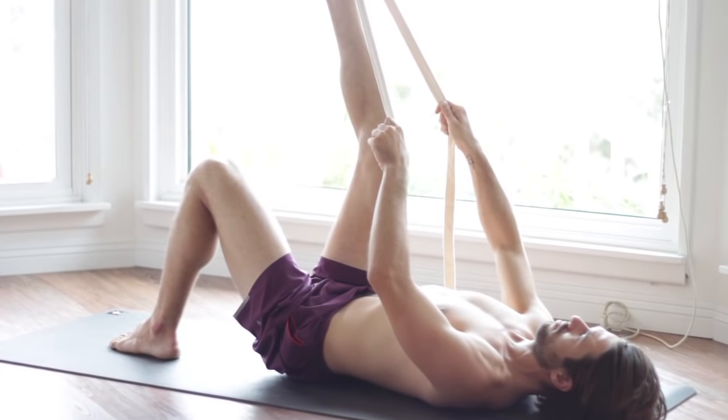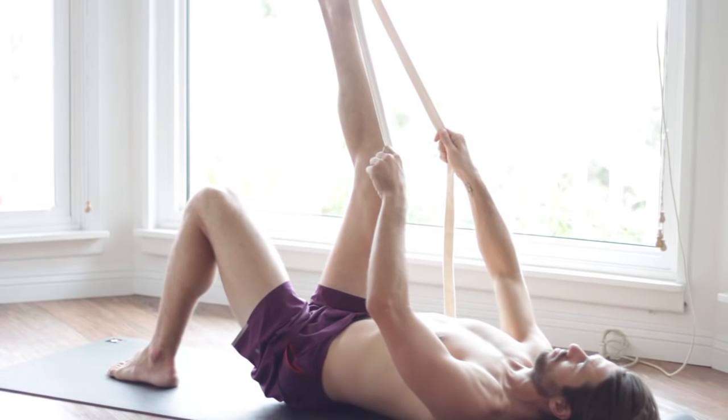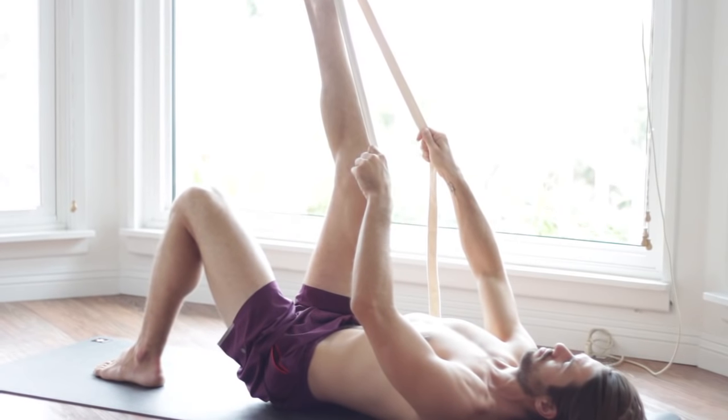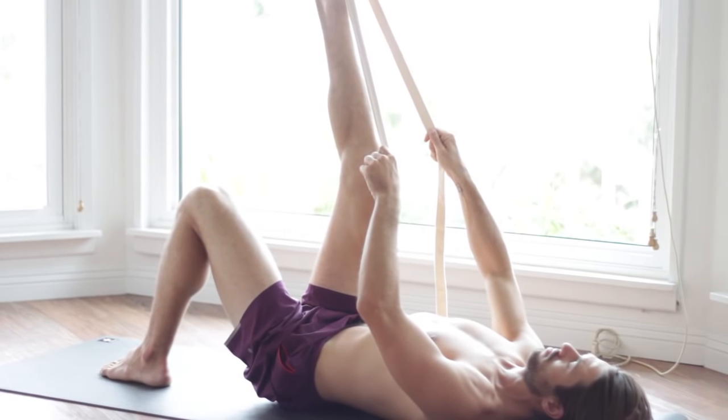So now see if you can start to breathe the back of the leg towards straight. So that means where you feel tension in the back of the leg, mentally direct your breath, direct your energy into opening it up.